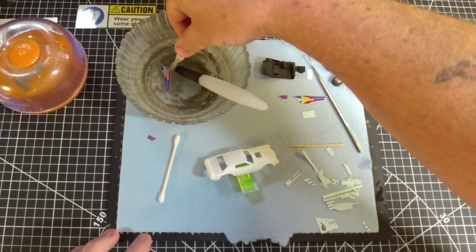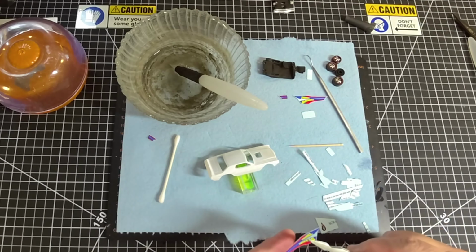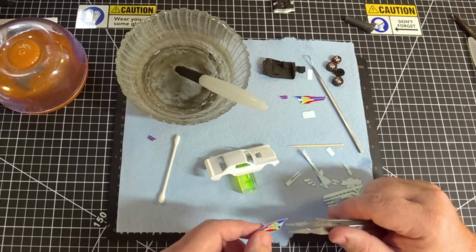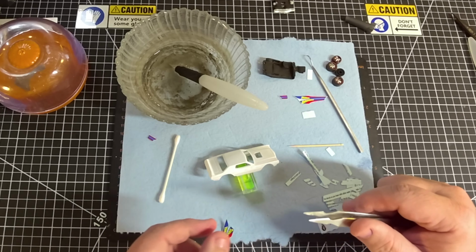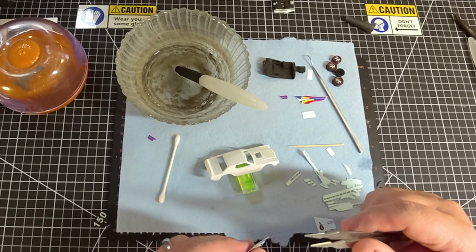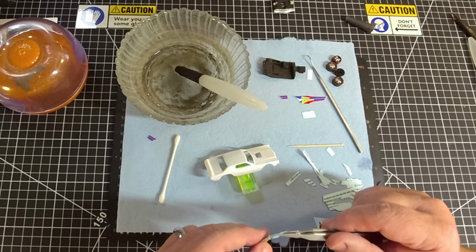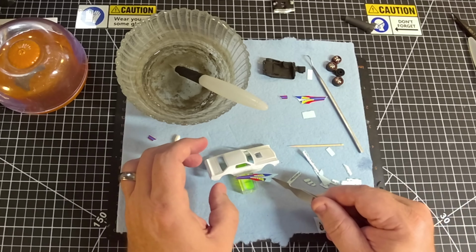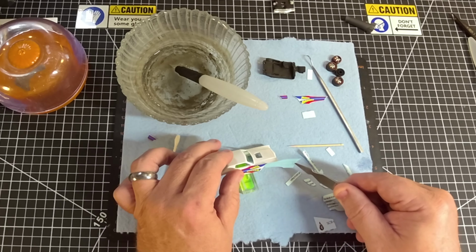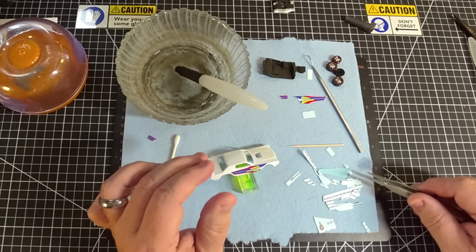I also, like I said in the review, I think it dries a little bit faster, and that's a good thing, especially if you're cranking out cars for videos and stuff like that, or just want to make sure that the finish is really, really hard and dry before you go on the build. It's a very good thing. Anyhow, so that is my plan.